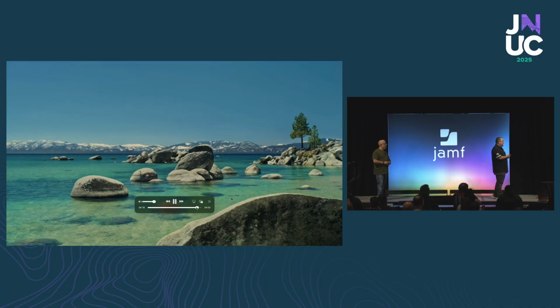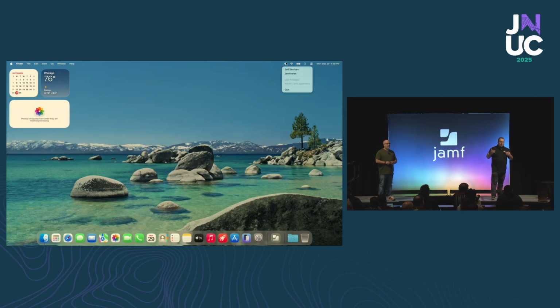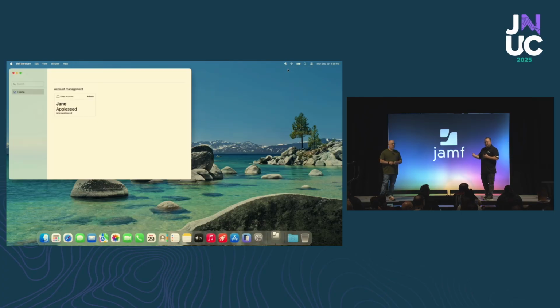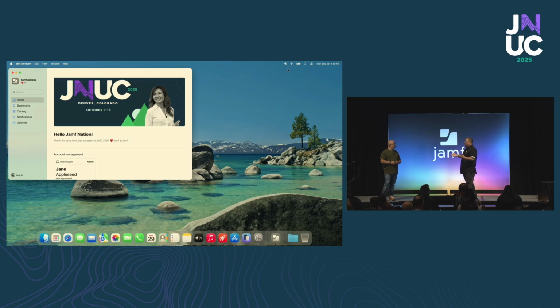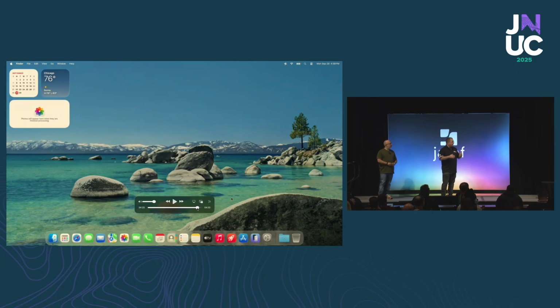Our local account is going to be created with those Okta credentials. We're going to have Platform SSO tokens present, so any application that supports single sign-on, and we open that up, we're going to be authenticated and we're going to be able to access that application. So whether that's a tool like Microsoft Teams, or if we open Safari and go to Office 365, or we open Salesforce or Dropbox for Business, those SSO tokens are going to authenticate us into those applications. So I know that was a super, super condensed demo.